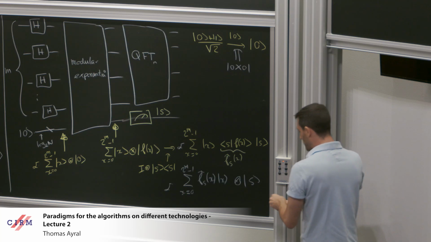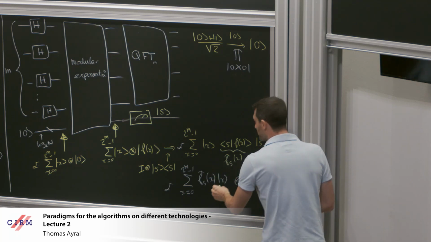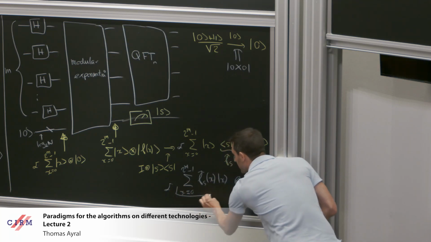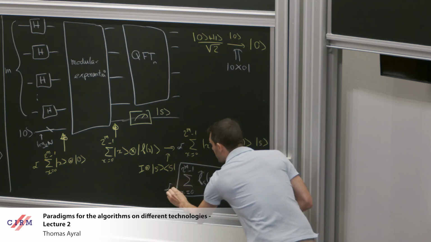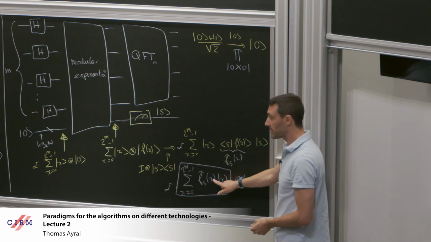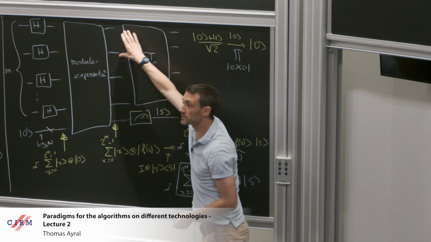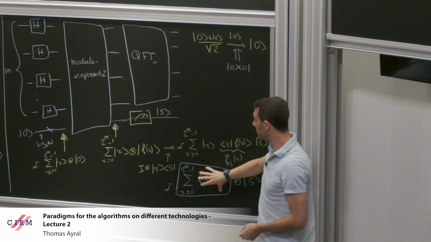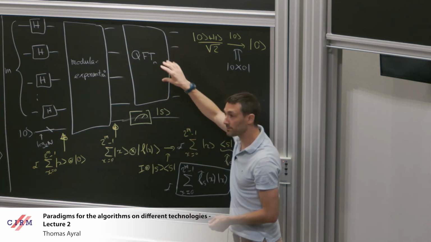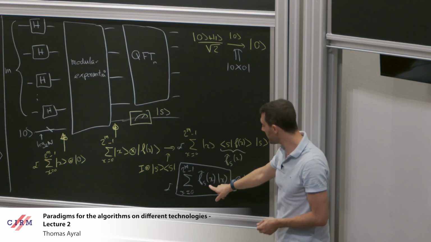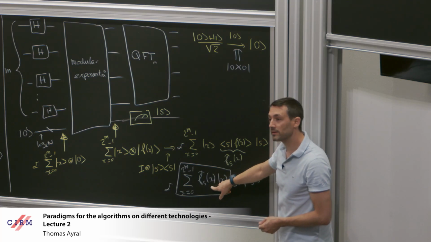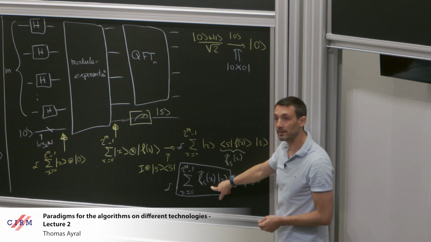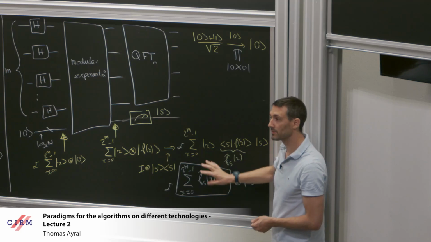And now it means that essentially what remains to be done is to feed this state into the quantum Fourier transform, right? Because this state is the one living on the first register with m qubits. So now I'm going to input this state to the QFT. So the only thing that remains to be done is check whether this f tilde function does have the same periodicity as f. And then I'm done, okay?